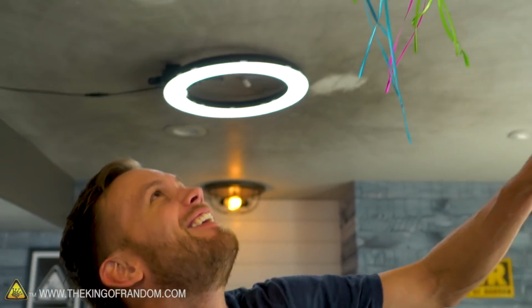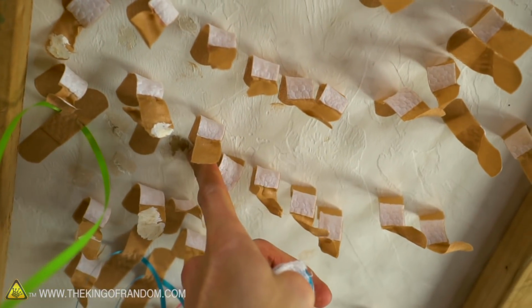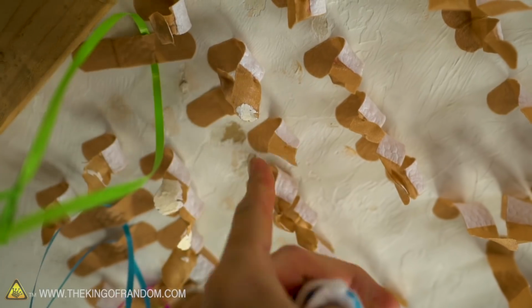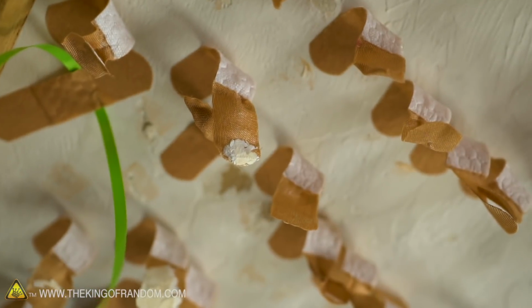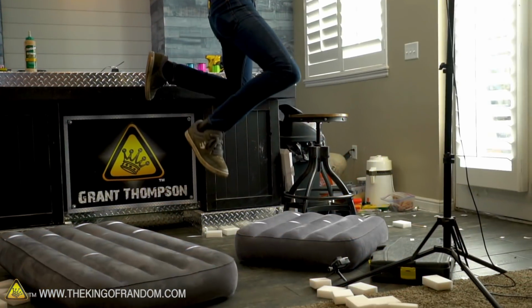We've definitely lost some paint. So the Band-Aids didn't even give out entirely. It's really gross. It gave up and pulled paint surfacing off the ceiling. Nate, can you hang from the ceiling with a single box of Band-Aids? You absolutely can hang from the ceiling.